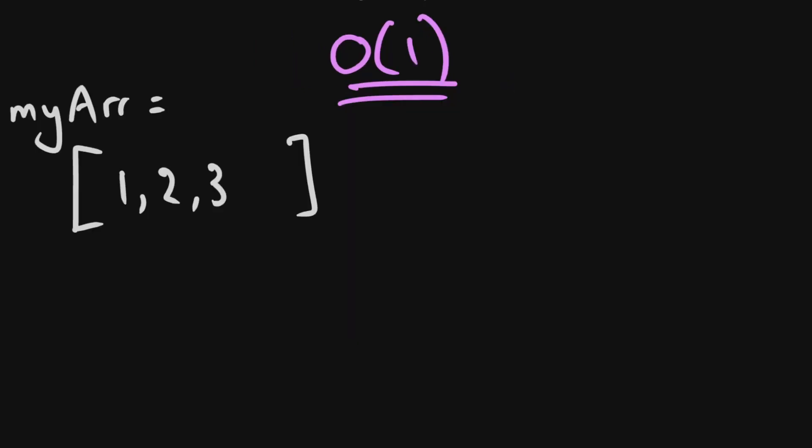So let's say we have an array that's just 1, 2, 3 elements. An example of an O(1) operation would be reading from the array. For example, just accessing my array at the zeroth index will give us 1. This takes O(1) time, because it's pretty much instant. We know from my previous video that if you are reading an array, it happens instantaneously.